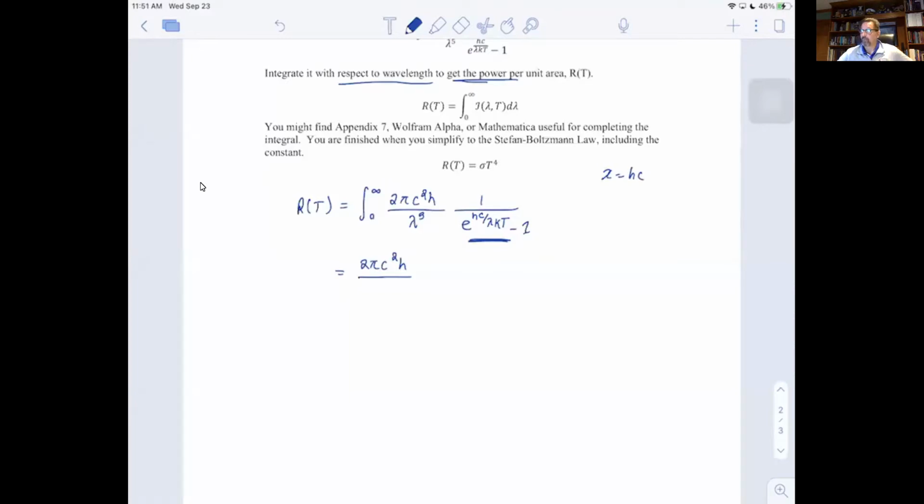If I could just interrupt. Let me put a pen in, because you guys did something that is one of my pet peeves on integrals. Let me find my pen to annotate here. Yeah, that's my pet peeve. Okay, and now what I would recommend for this X: HC over lambda KT is equal to X.